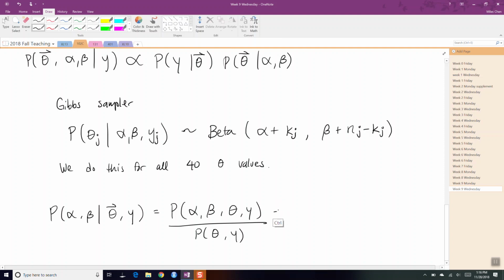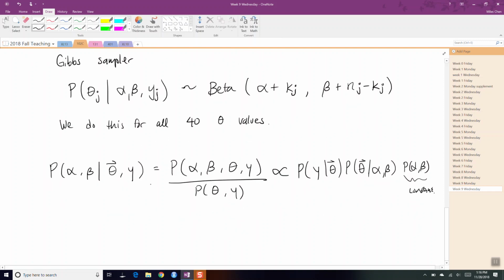And we can just say this is proportional to what we factored out: y given theta and theta given alpha and beta times the probability of alpha and beta, but this is a constant. And for this part, rather than trying to figure out the conditional, we can just do a Metropolis step.